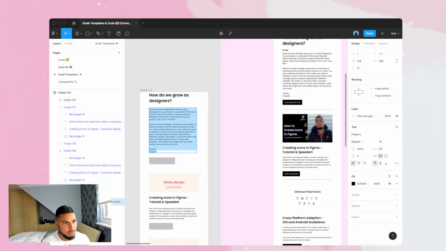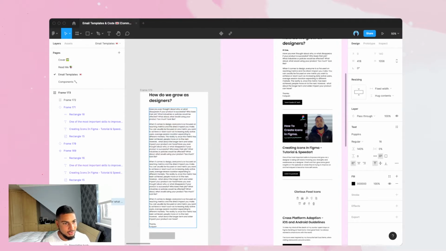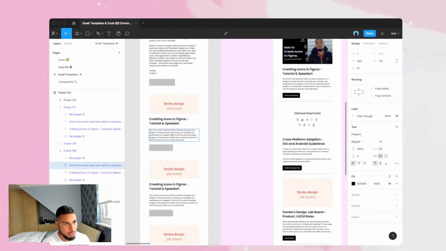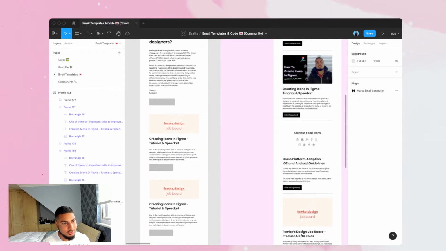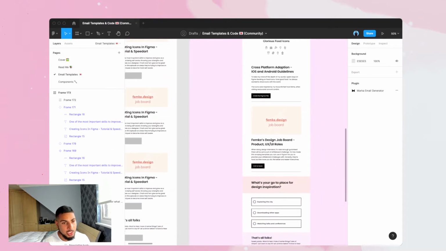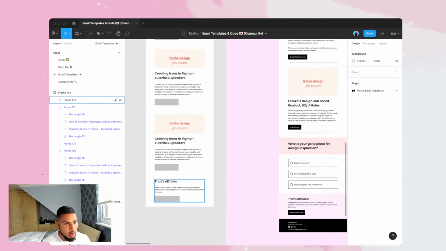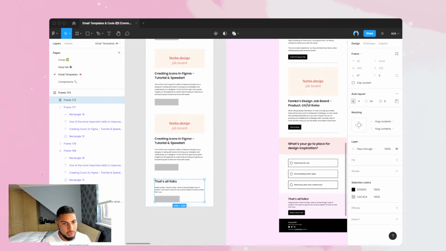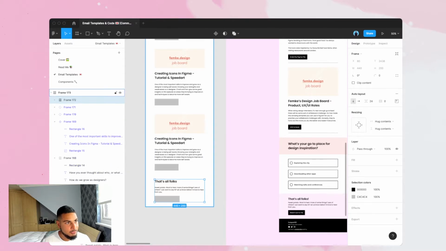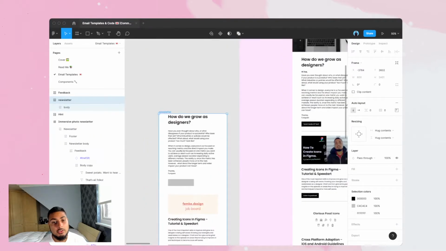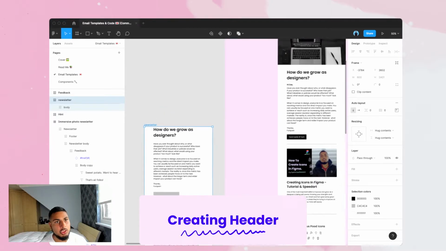So when we add text here, it's going to automatically expand, and we've got our body copy of our newsletter all done. That was super quick, and it's so simple to do. It's so powerful, yet so simple to pick up and learn. And then I guess with this that's all folks here, one thing we can do is basically separate this out of this frame here. So let's quickly add the header image at the top.